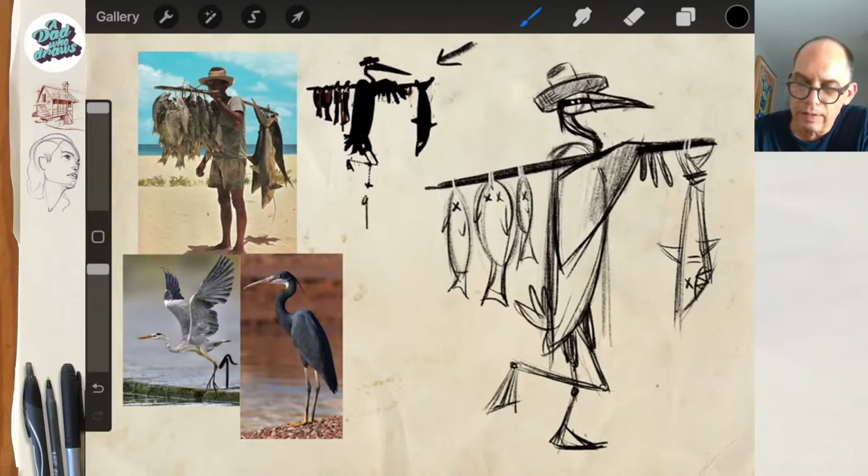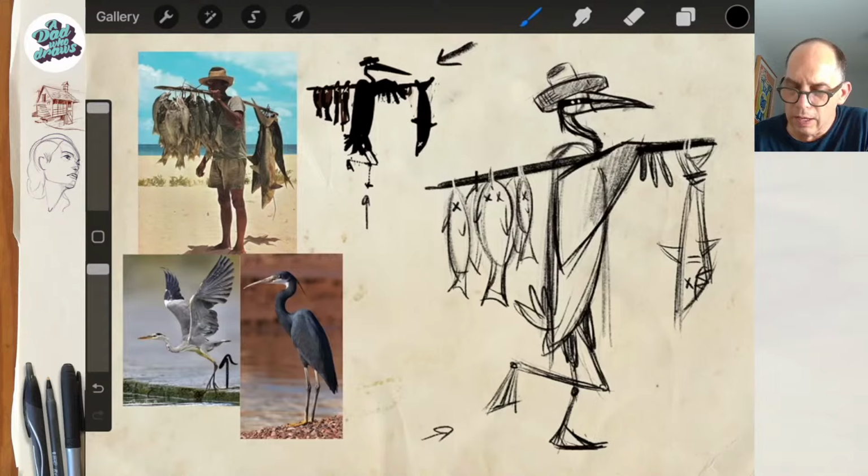His legs are super skinny and thin, whereas in my large redrawing of the character, he's very stiff. He's very straight up and down. It doesn't really show a lot of weight that he's carrying in these fish.